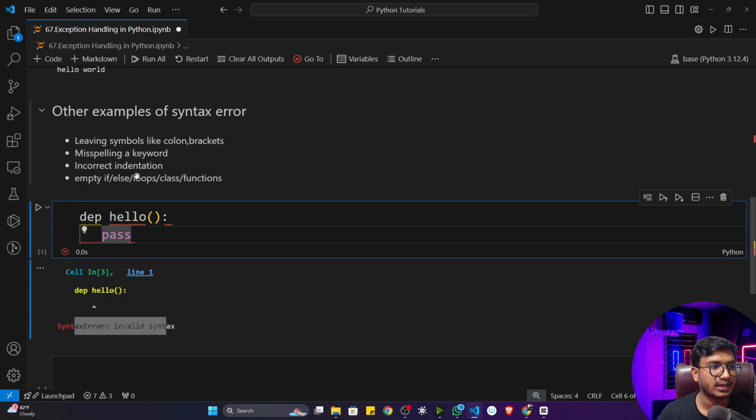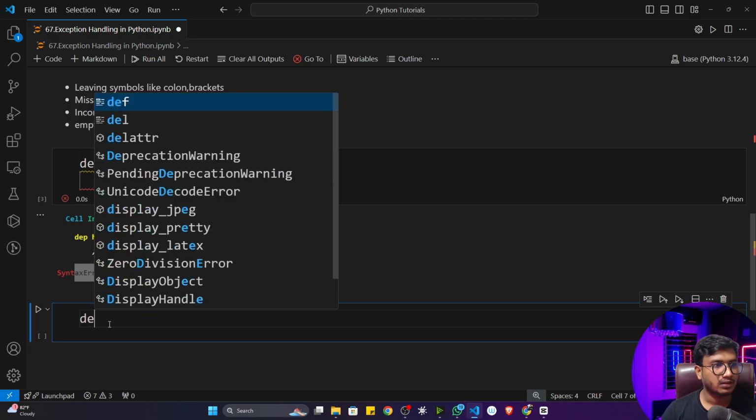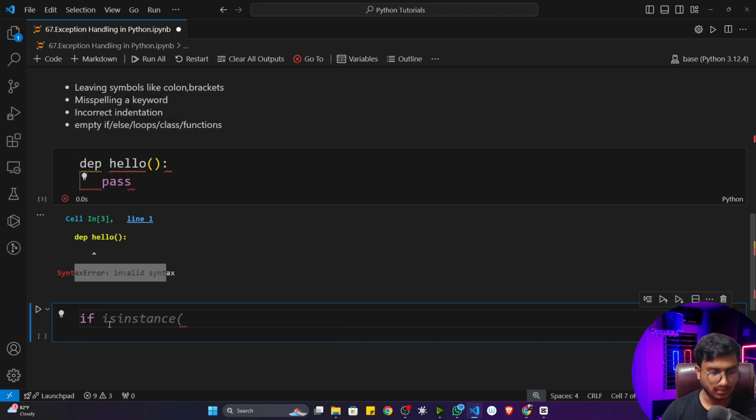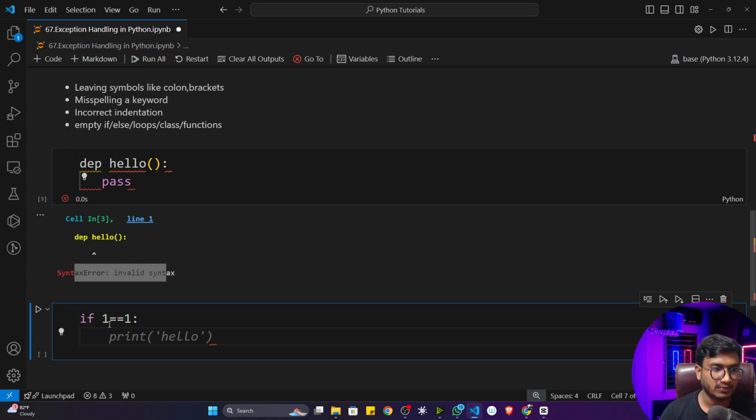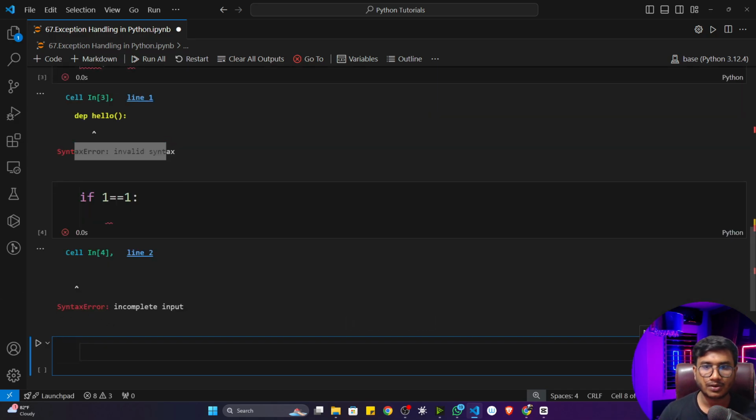So these are the actual examples of syntax error. Otherwise you can also see incorrect indentation, so indentation also matters. Let's say if there is any indentation mistake, you will definitely get an error, because I told you Python is all about indentation. It always follows the indentation. That's how it makes the programming beautiful. So you have to always take care of the indentation as well. Then if you're using any empty if else, loops, or class functions, again you will get a syntax error. Let's say you are defining one if else condition, let's say if 1 is equal to 1, and now you are not writing any body, it is completely empty. Now if I execute the program, it will give you a syntax error. I hope you got it.